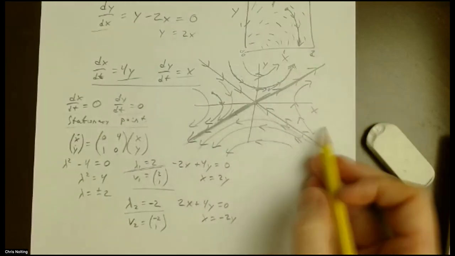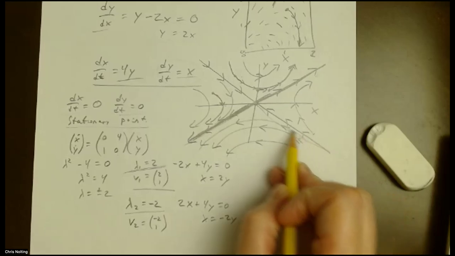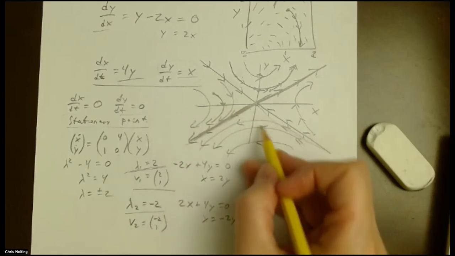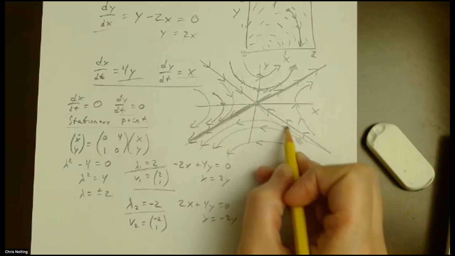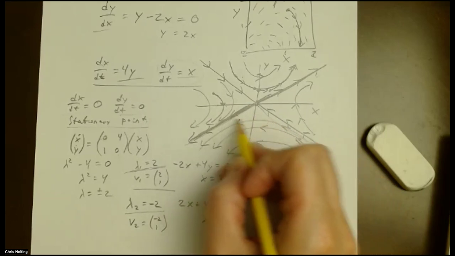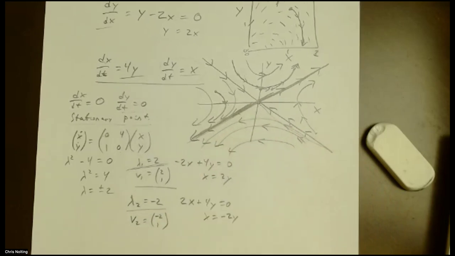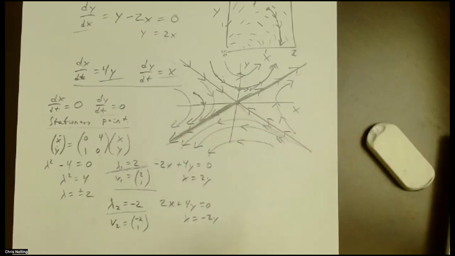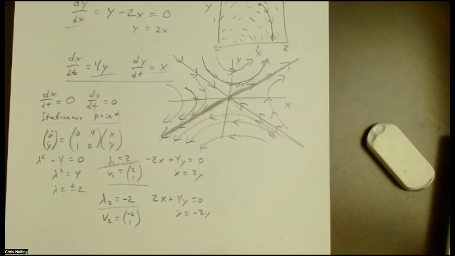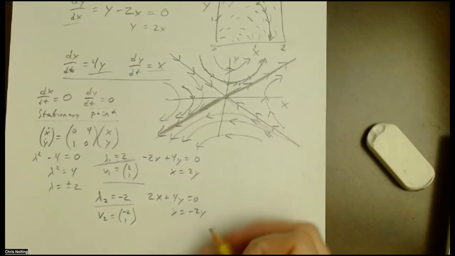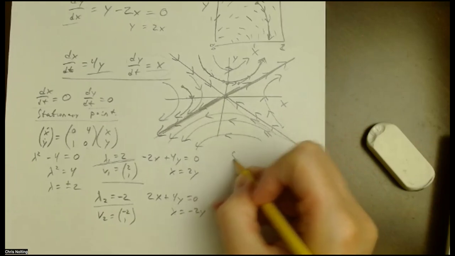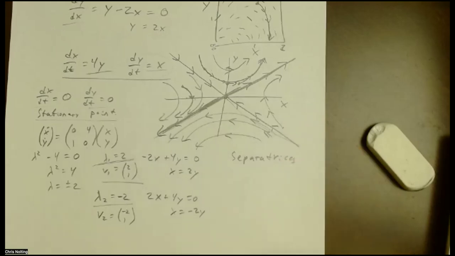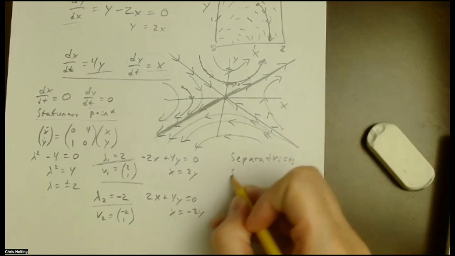Oh, and of course, when we look at this, we see that trajectories near those lines are going in the same direction. When we are near this line here, we're moving towards the origin, but when we come towards this line here, we move away from the origin, like that. And so with this idea, we've identified the lines that separate regions of space that have different types of trajectories. I'm going to call those lines separatrices, and a single one is called a separatrix.